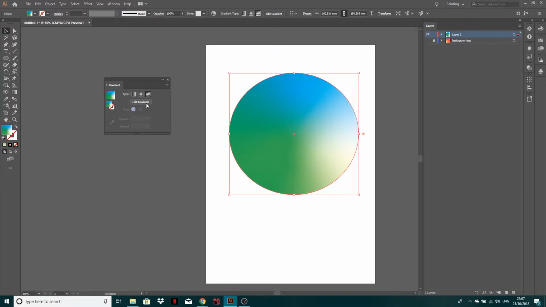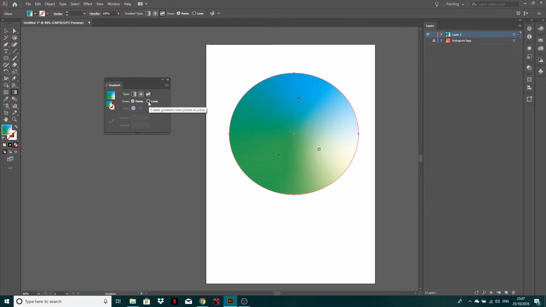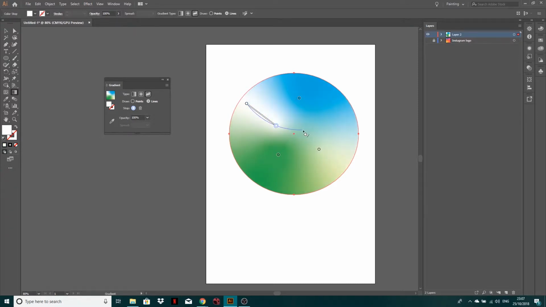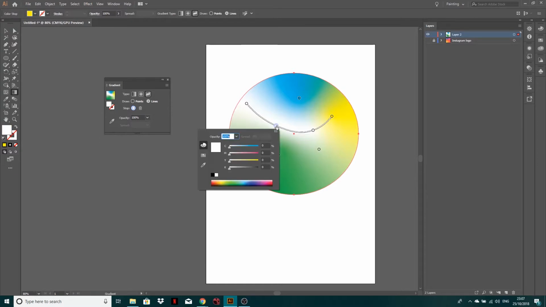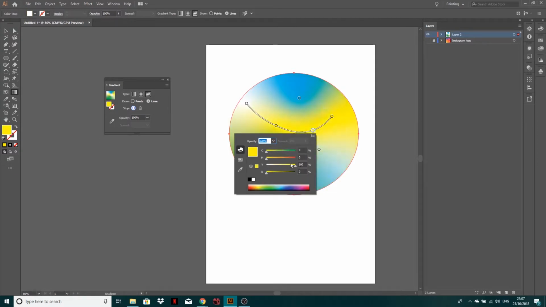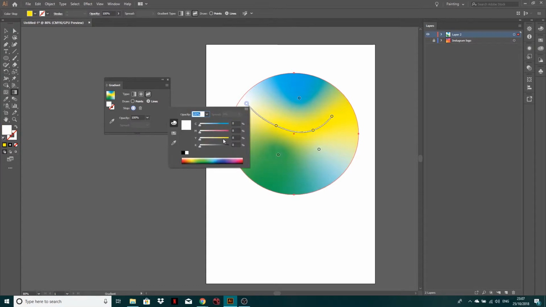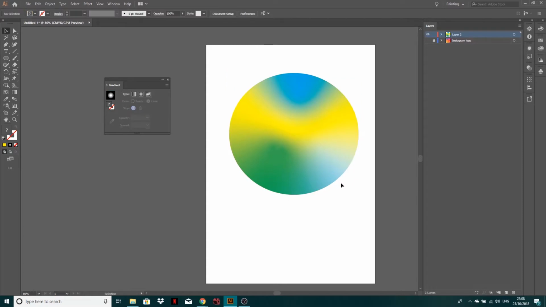You can also, if I click edit gradient, go into lines. And then when you start clicking in, instead of making points, you can draw a line. So if I hit escape, it'll finish. And if I start clicking to modify each of these points, maybe make them 100% yellow, 100% yellow, 100% yellow, and 100% yellow. And, you know, that's not looking too great. It's very, very experimental. But you can see it's a bit wacky, a bit different.